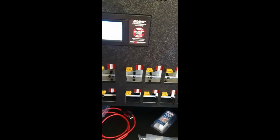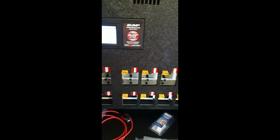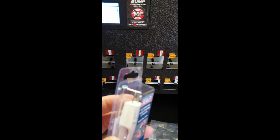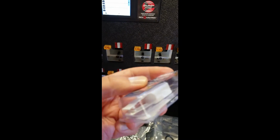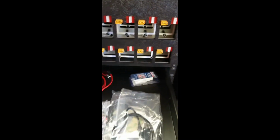So you would then actually physically have to take the module out and concentrate on what you were doing and checking it. So this little fuse tester, it's got its own little power supply, it's got its own little button cell battery in it, I think, and if the fuse works and the terminals make continuity across the fuse, the little LED that's on top of it lights up. So we've got a couple of those to try.